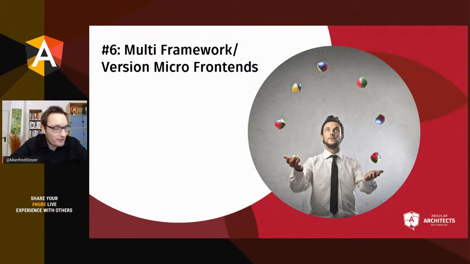The next thing is also something I'm asked a lot, because in some companies, people want to mix and match, let's say, different versions of Angular, and perhaps they want to mix and match Angular with React. Obviously, there are several drawbacks when doing this, like bundle sizes.